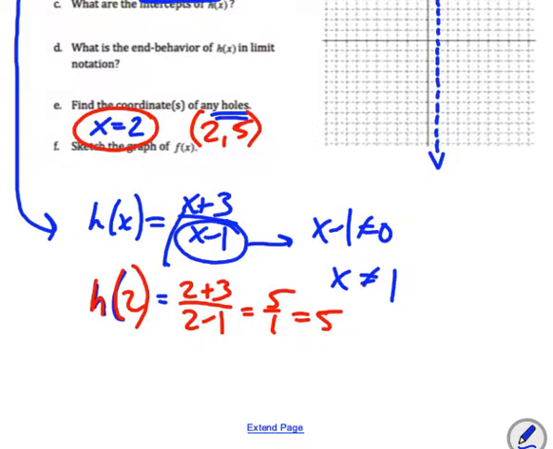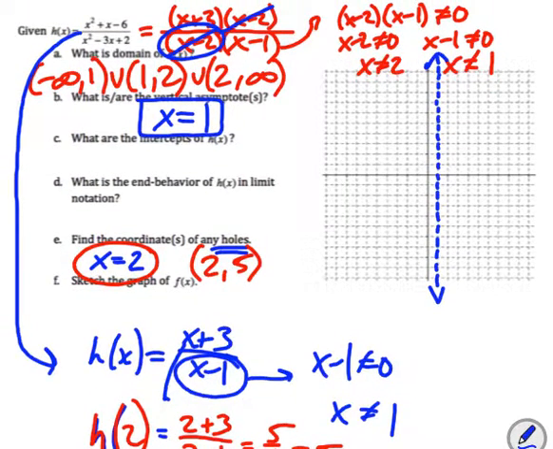Pretty straightforward. Okay, so what that tells us, we go back up here to the graph, we can put that in here. When x is 2, y-coordinate is 5. At that location of 2, 5. So the graph is going to go around that point, not literally around it, but it's going to go kind of through that point, but that point's not going to be there. Okay, well, hold on, might make a little bit more sense here in a couple minutes. Okay, so that's the coordinate points for the holes, or just one hole in this case. We do have vertical asymptotes. We kind of got our domain stuff out of the way.